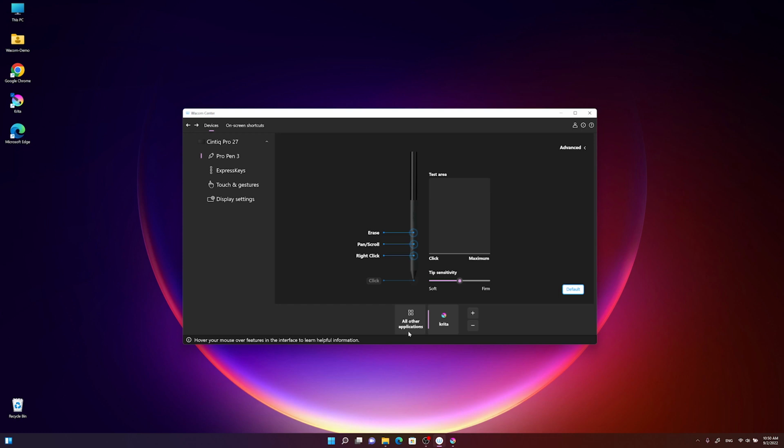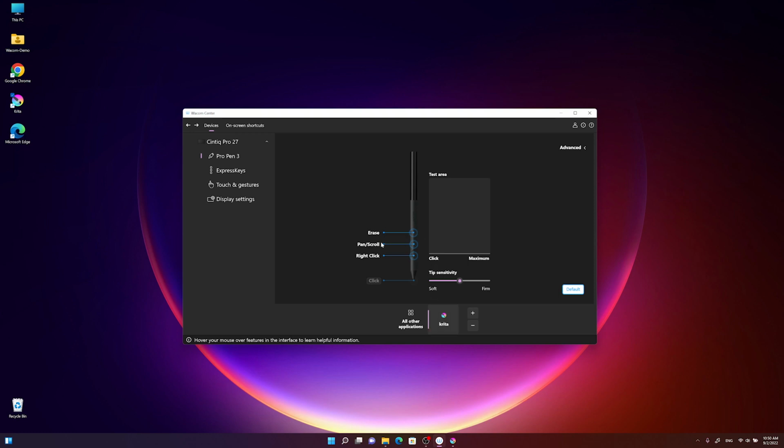All applications has changed to all other applications, and Krita is now integrated with its name and symbol, and it's already highlighted. That means all the settings I make now with the pen buttons are only active when I'm working with the Pro Pen 3 within Krita. If I go out, for example, to the Windows environment, to the Explorer, the standard settings are still there.